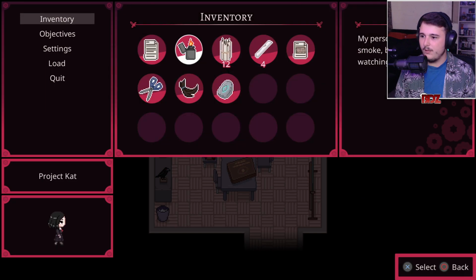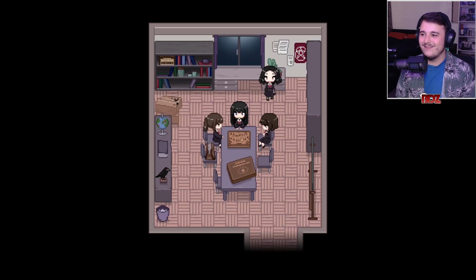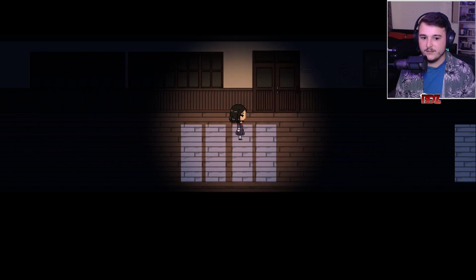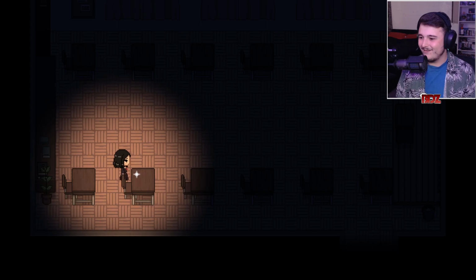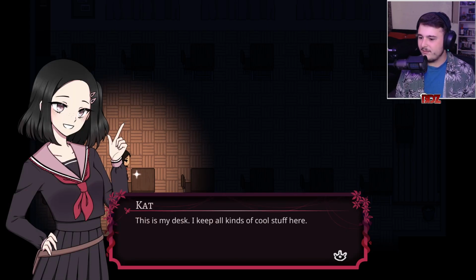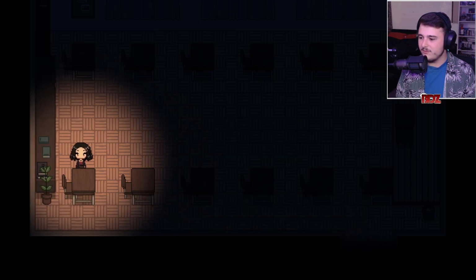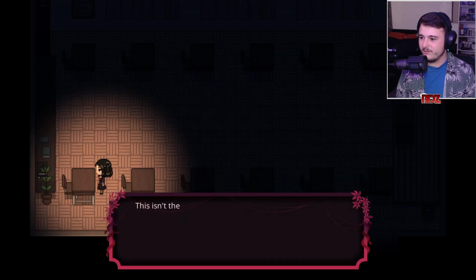Don't see a keyhole, huh? Do scissors fix everything in this game? No, don't cut your... If in doubt, scissor it out. I mean, there's a fair piece of advice, though. Oh? This is my desk. I keep all kinds of cool stuff here. This might be useful. Dusty hairpin. Oh, I can use that to open that drawer. Sick. But I've got to place fucking candles everywhere now.